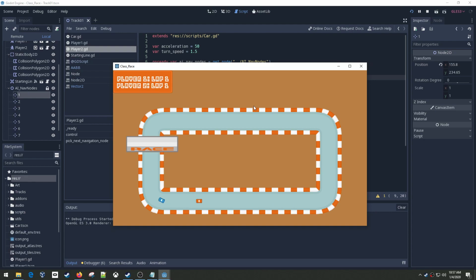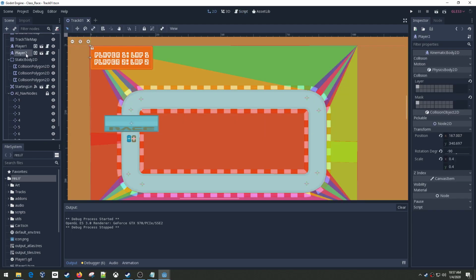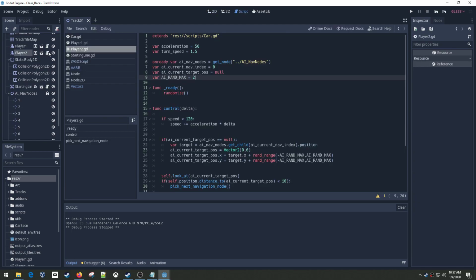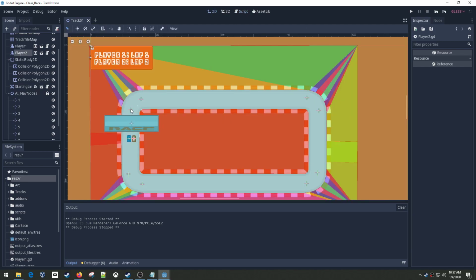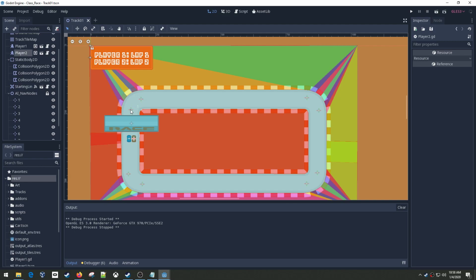If you wanted to make multiple AIs, all you'd have to do is duplicate your player 2, and the big problem would be if they were all on the same nav path, they would all try and crash into this point right here before they change to this point. So that would be a problem. This variance code would probably help quite a bit with that. You could set this variance up to be kind of large, but not so large that they were hitting the walls. And that would help them not all have to go to this point. One may go over here, another one may go over here. That would help a lot.